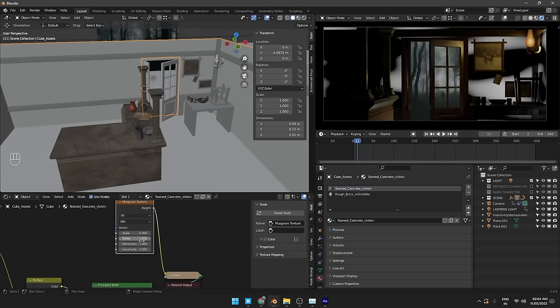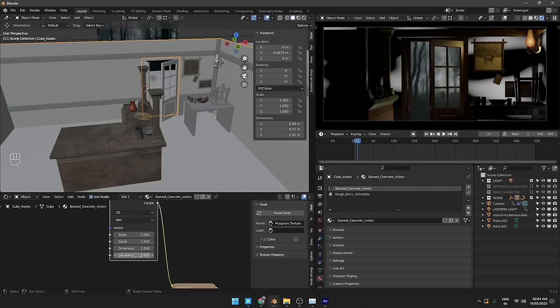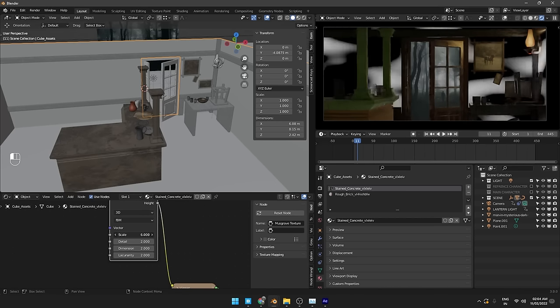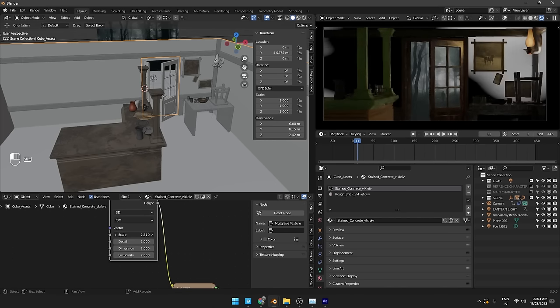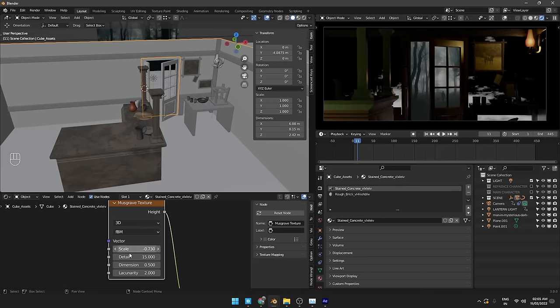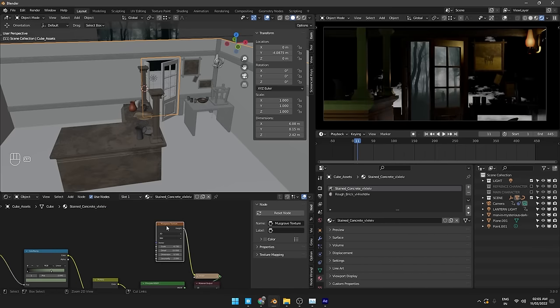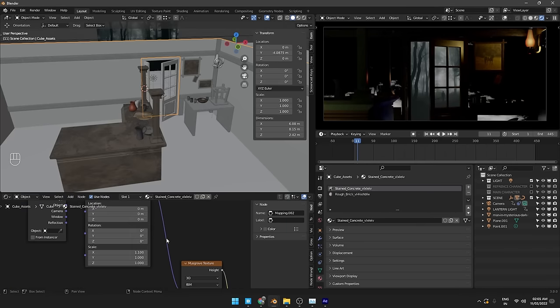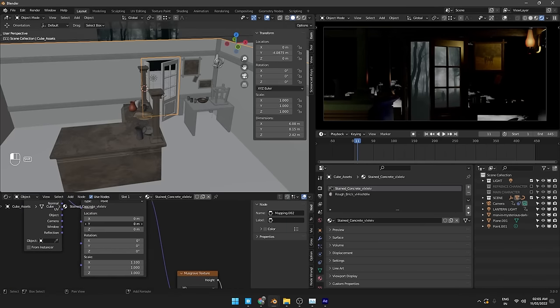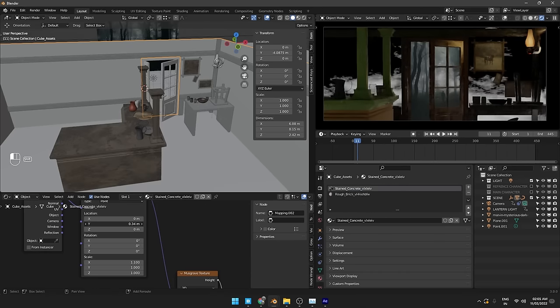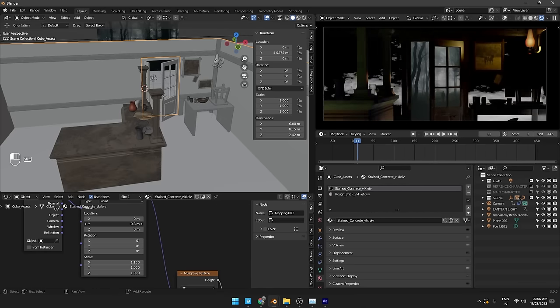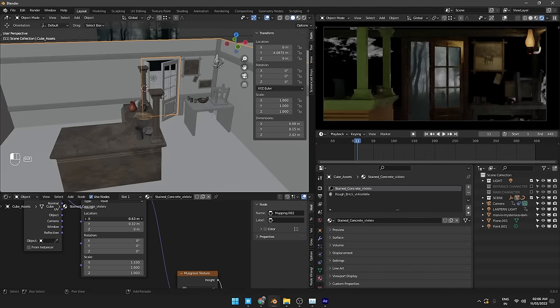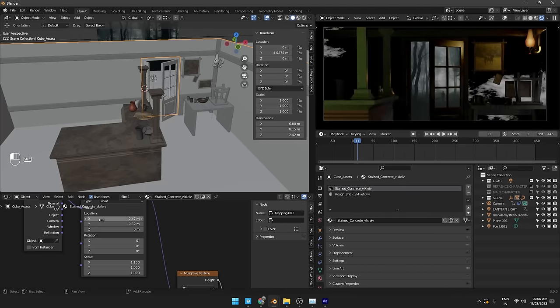This one. We need to adjust the scale and the luminosity. So for the scale, I'm gonna make it pretty big, somewhere around here, on some of the part. And then I just want to Control T, and then I'm just gonna move around. I'm just gonna move Y. Let's put it somewhere right here. Yeah. And then just move around, you know, if you don't see the good position.